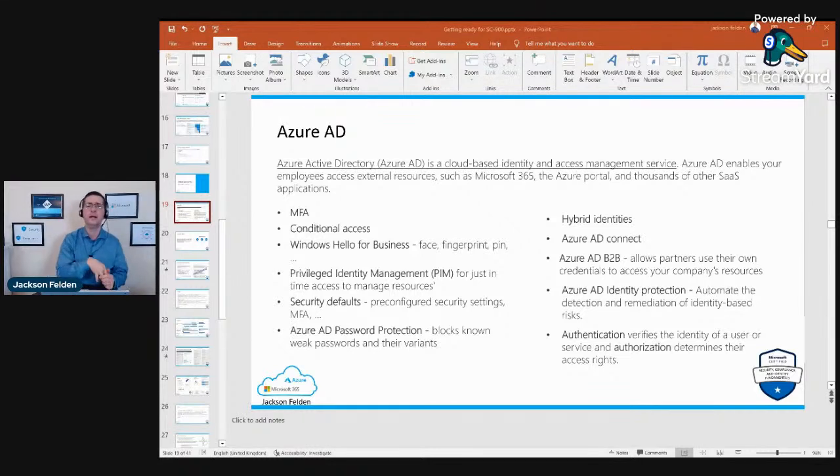Some other things as well. Microsoft keeps scanning the dark web, and every time Microsoft finds an Azure AD identity, username and password, for sale on the dark web, that user will be flagged straight away if the company is using Azure AD Identity Protection.